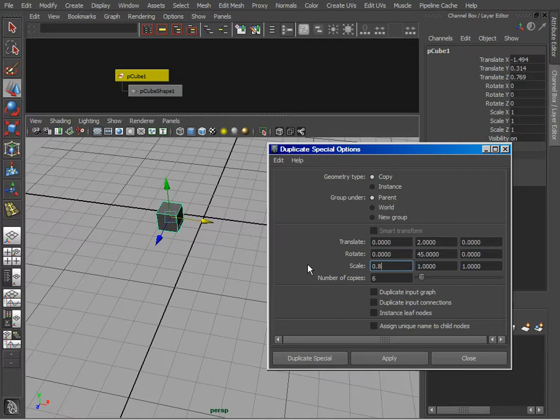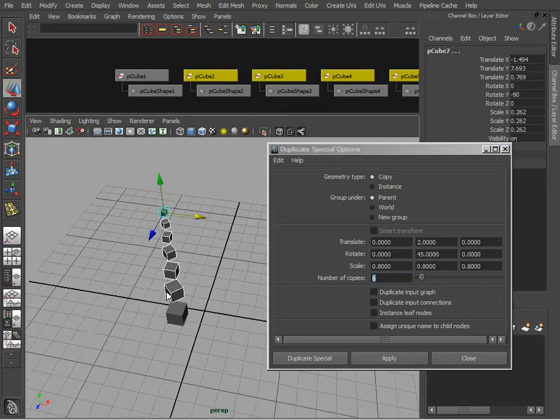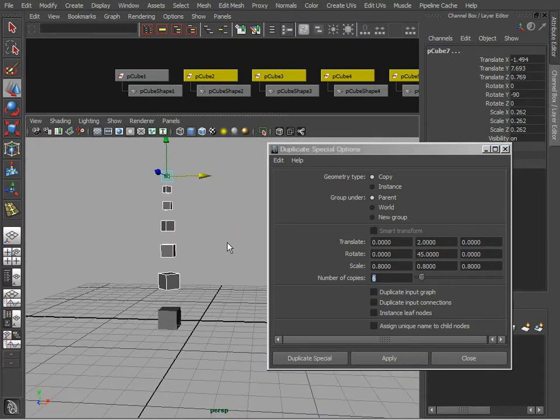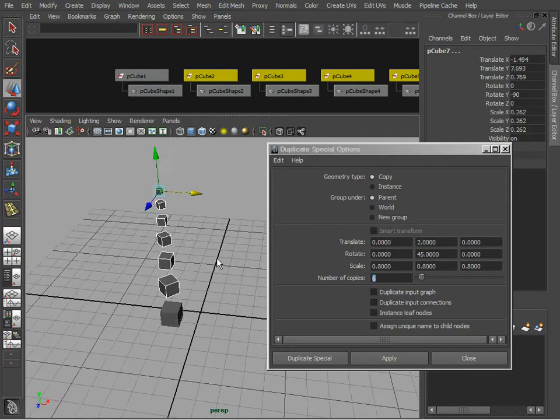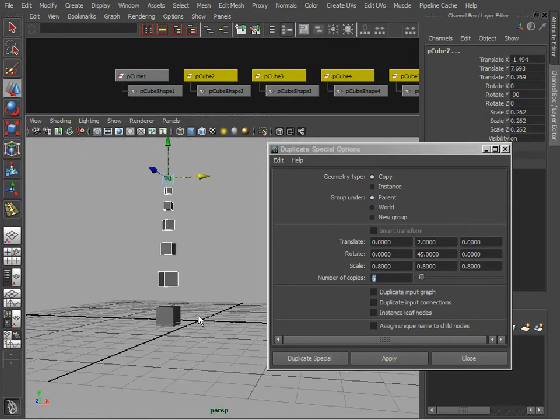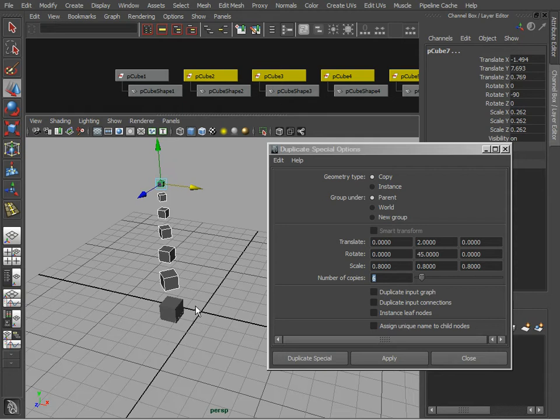Let's just do 8, 0, less typing. Hit apply, and now what we're going to get is 6 more copies. Each one will be moved up relative to its parent, and it's going to be rotated 45 degrees and also scaled. So this is a cool feature.